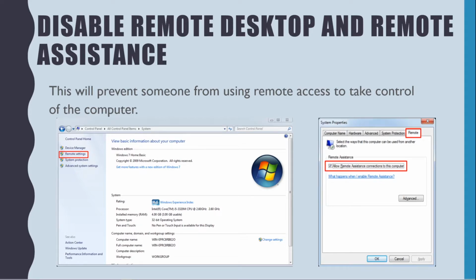So one of the most important ones to disable that a lot of people do not need is remote desktop and remote assistance. So this would be used for somebody to connect to your system remotely, which if you don't need that, you can imagine how scary it would be if somebody actually did that when you didn't want them to. So this could potentially be an area that an attacker could exploit. So if you don't need this option, you definitely want to disable this.